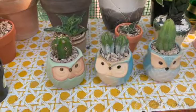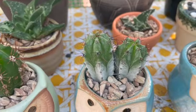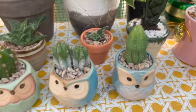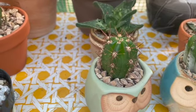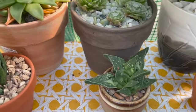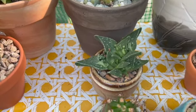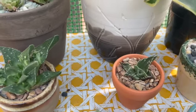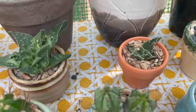These are 3 new ones. So this one here in the middle is Pelasgia. And this is a Euphorbia. And didn't get an ID on that one. I'm not sure what that is. Behind it is the tiger jaw warty, and this is a cutting of that. Once this gets bigger, I might put them in the same pot, replant them.